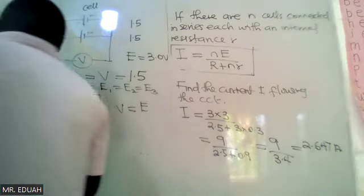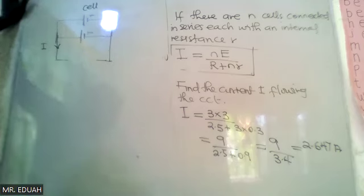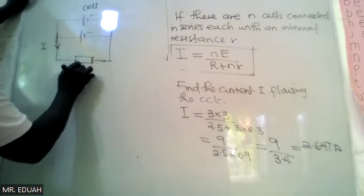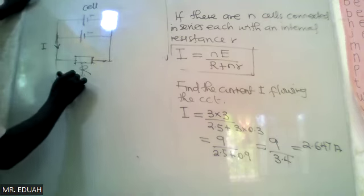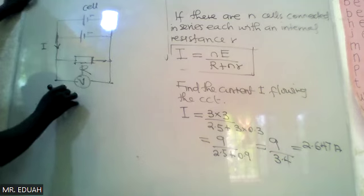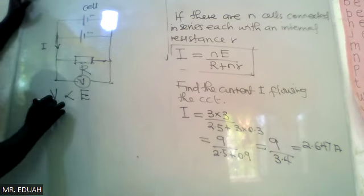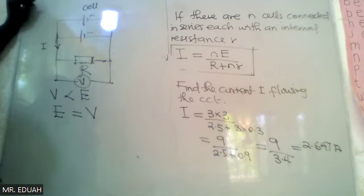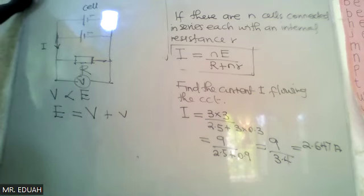All right. So if you have this arrangement and the question asks that you find the current when this is connected to a battery, once there is an external resistor R, the voltage when you connect a voltmeter across this, what the voltmeter measures is always less than the EMF, meaning something is lost. So the EMF must be equal to the voltage drop across the resistor, the terminal voltage, plus the lost volts.